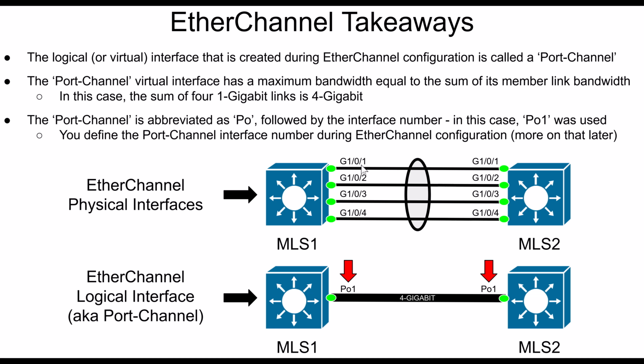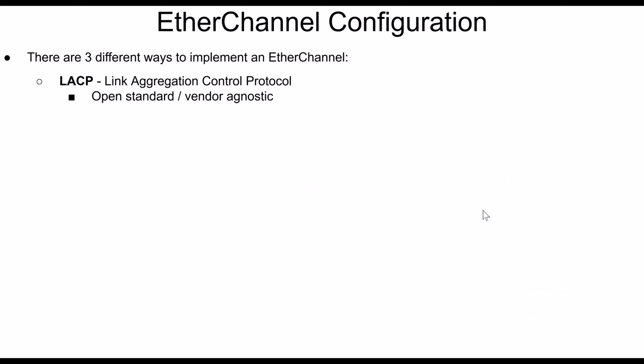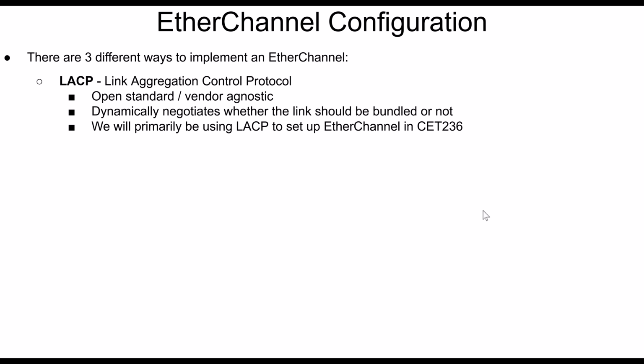If you have these bundled in LACP in a channel group, and you don't have these bundled, then even though this is configured for LACP, it will not form an EtherChannel until this is also configured as LACP. So anyway, that's what that means. It dynamically negotiates. We will primarily be using LACP to set up EtherChannel in CET236.